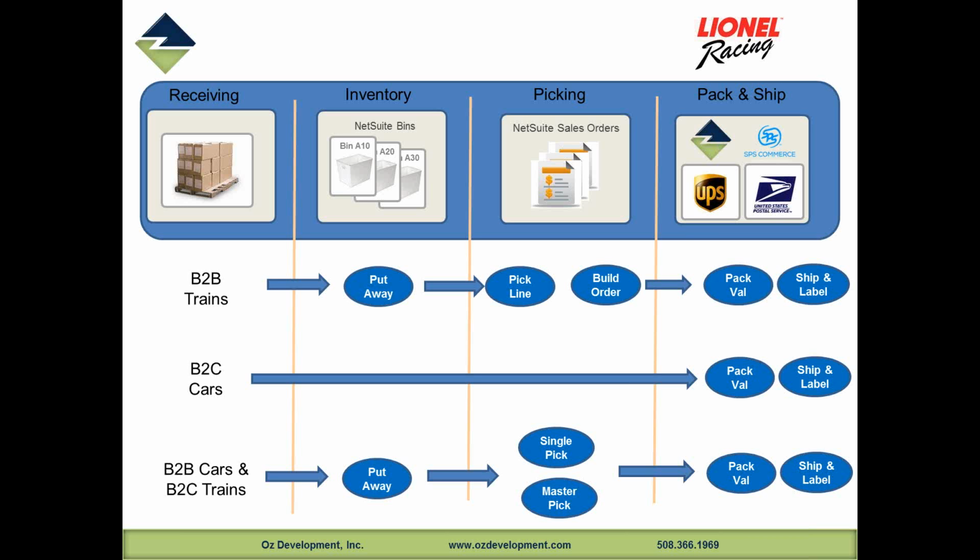I think of it like a grocery store shopping list. I need 4 of this particular train set spread across 3 different orders. Or more specifically in the Lionel case, I may need 100 of this particular race car spread across 300 different sales orders. But when I go to get that item, I want to go to that bin, that location, that pallet rack once and be able to say, great, for this group of orders, I need 300 of this particular race car.